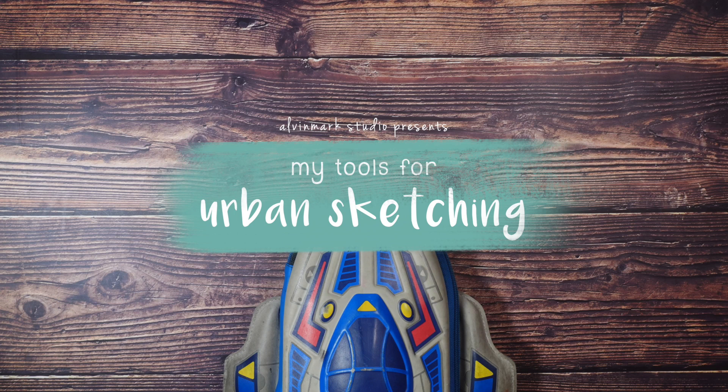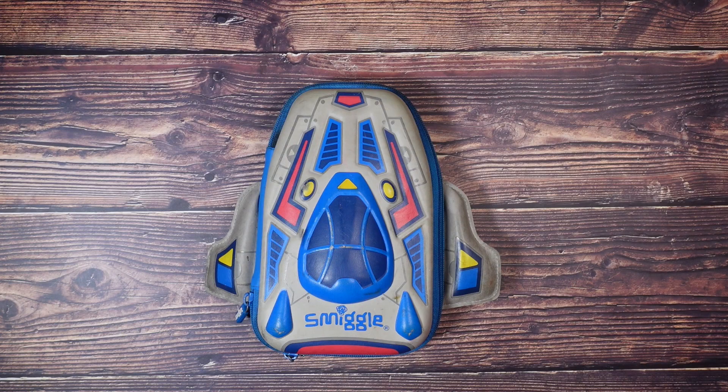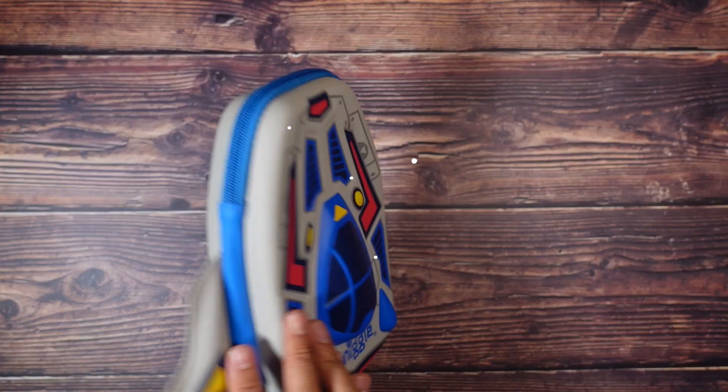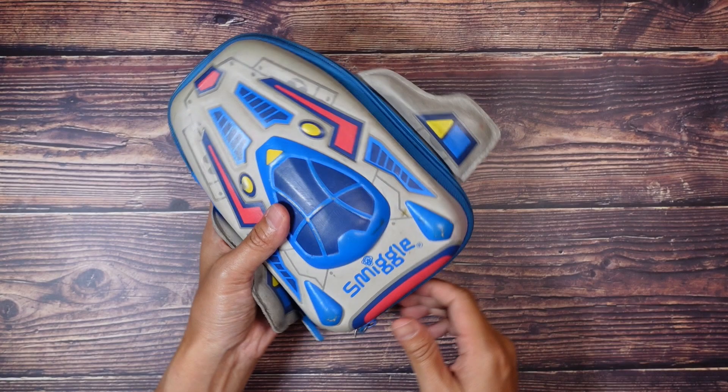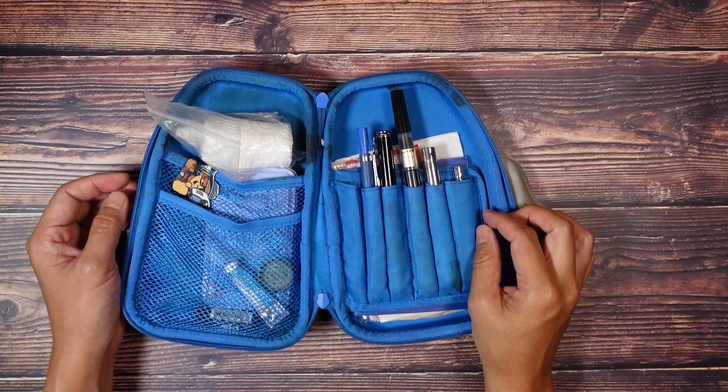You've seen this before. This is my little pencil case from Smeagol. It's all beat up now — before it was more Star Trek-ish. Now there are scratches and marks and spills and whatnot all over. It's more Star Wars-y, if there's such a word. But it's all good because this is my stuff, my pack when I head out, and this is all I need to get me going.